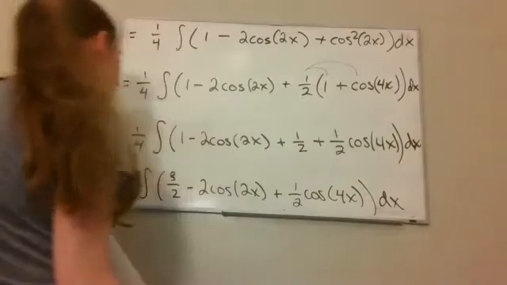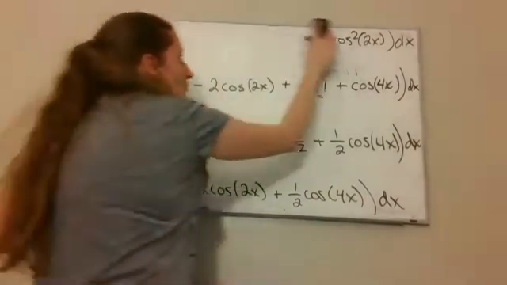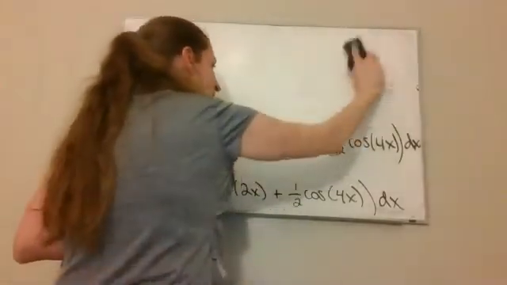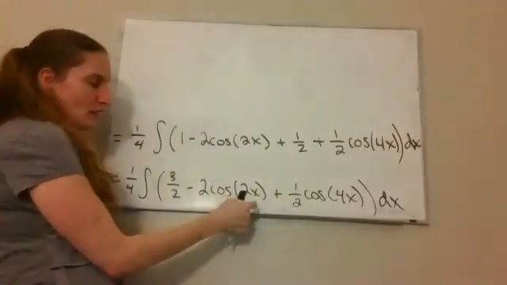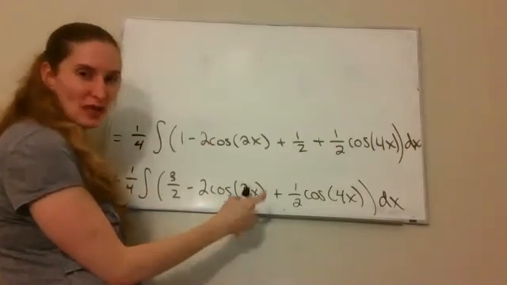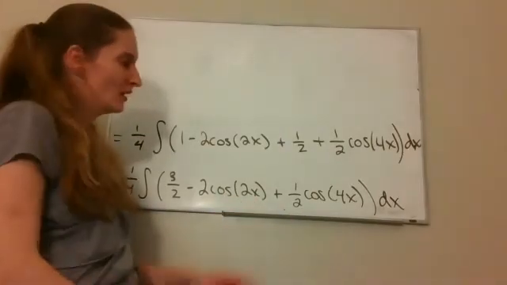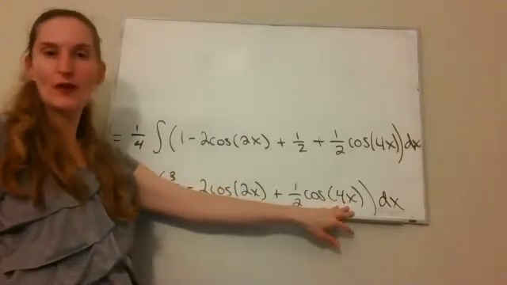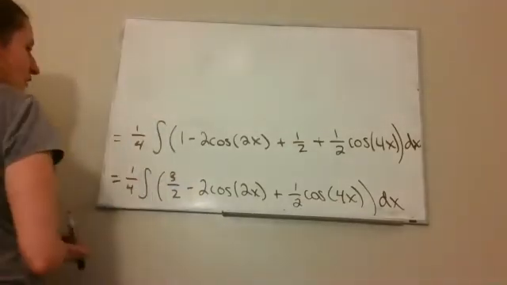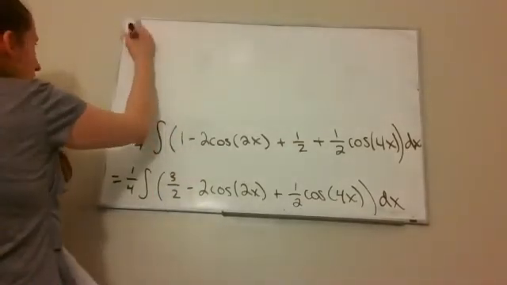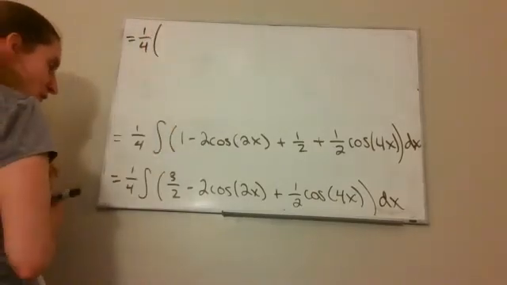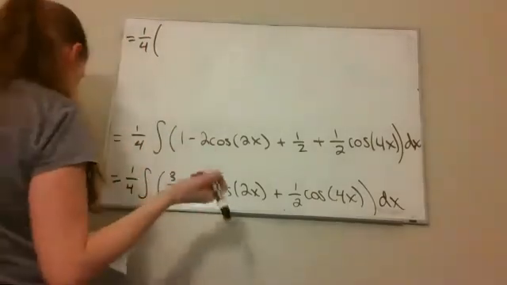Now, some of you might need to write out the u substitution explicitly. Others of you might have figured out the little trick. When I have 2x in here, I end up having to divide by a 2 when I do my u substitution. Same with this guy. If I did u equals 4x, I would end up having to divide by 4. So I'm going to go ahead and integrate this one without writing out the u substitution explicitly. But if you need to write it out, feel free to pause it, write it out, and you should get to the same result.